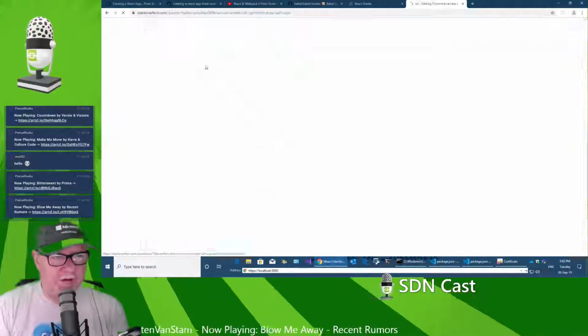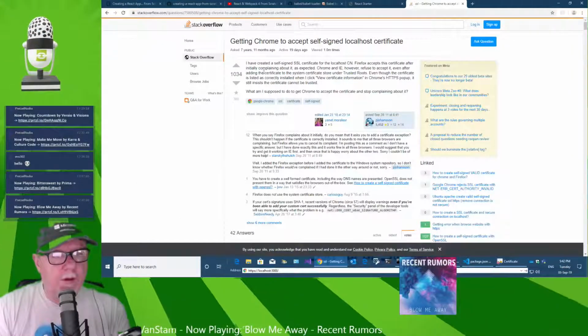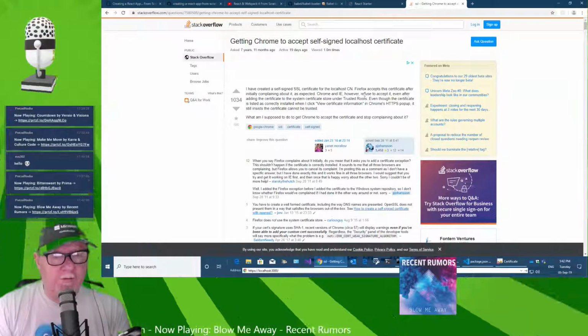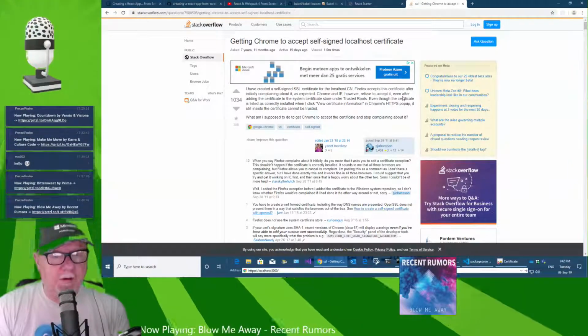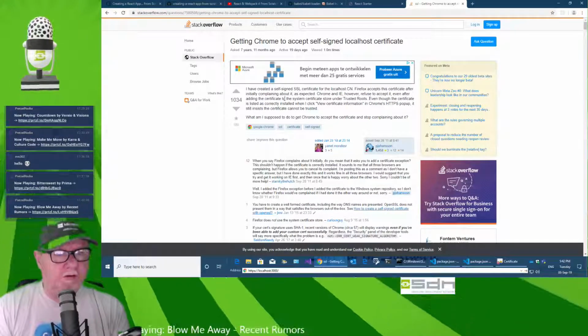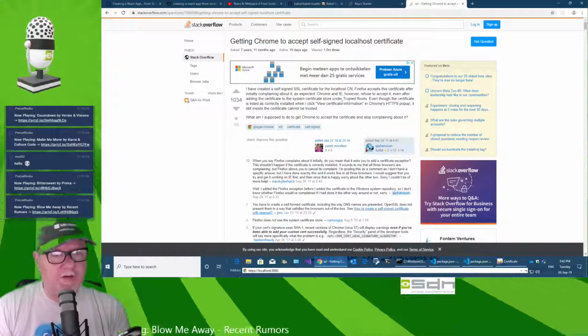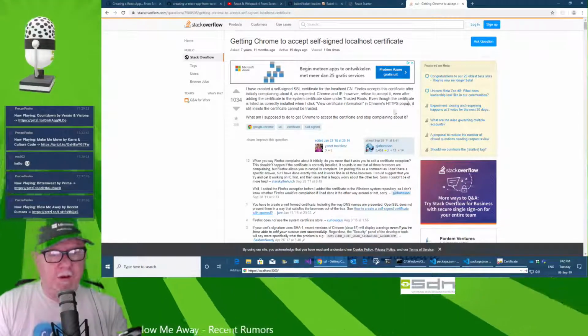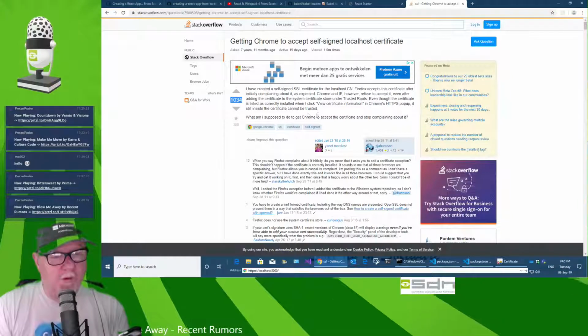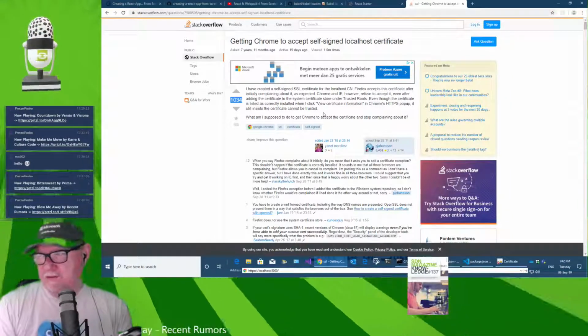Let's see what's in here. I create a self-certificate, put it in trusted roots first. Chrome and IE, however, refuse to accept, even though the added certificate is in the system under trusted roots. Even though the certificate is listed, it's upvoted 1034 times.